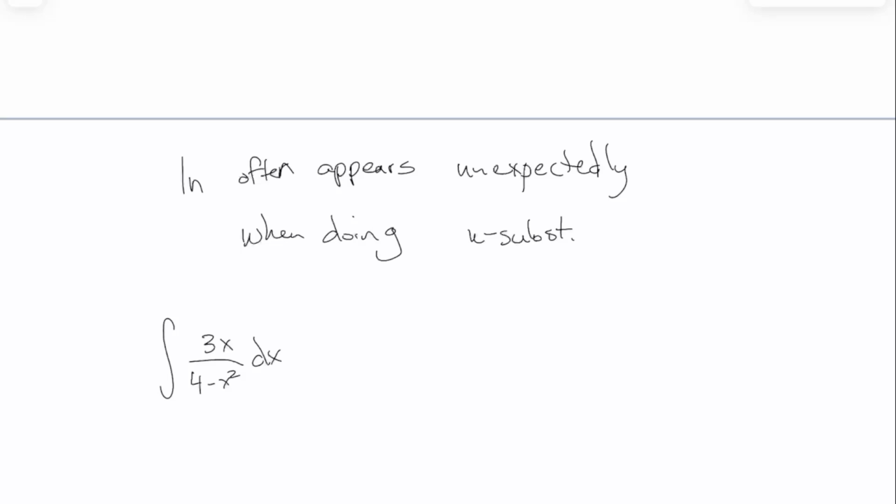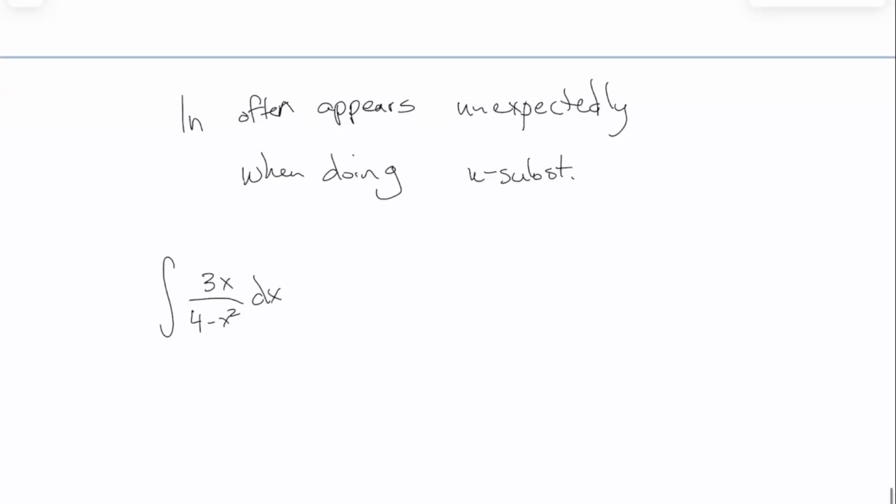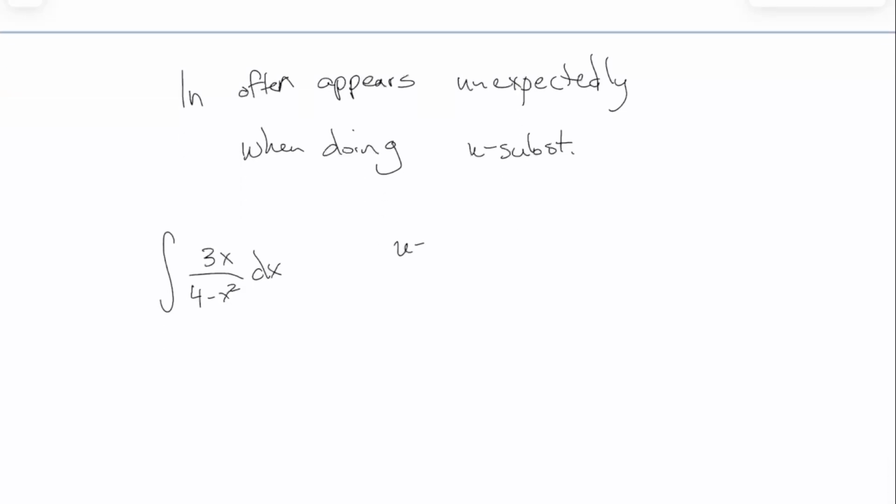Now, we have a quotient inside of the integral. This is not something that you can easily do the integral of. You absolutely cannot just do the integral on top and also do the integral on the bottom. This is not allowed. We can, though, do the U substitution. Would anyone like to suggest, what should I use for the U? There aren't that many choices. You have to choose a piece of that formula and call it U.